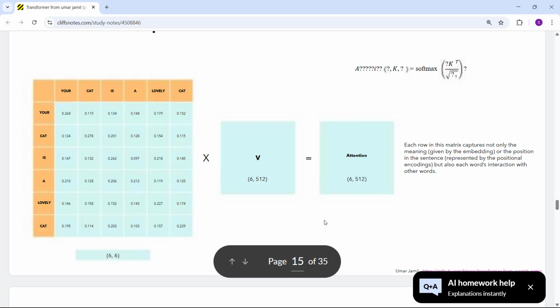And they are using the GPT model, that's why the vector dimension is 512. We are doing the query times the transpose of the key matrix, so that is why the 6 will cancel and we get 6 by 512. So by using this attention score, this will solve the one word, multiple meanings problem, that is, apple is a fruit or apple is a phone, right? So you can easily understand the relationship between each word with respect to each other word.